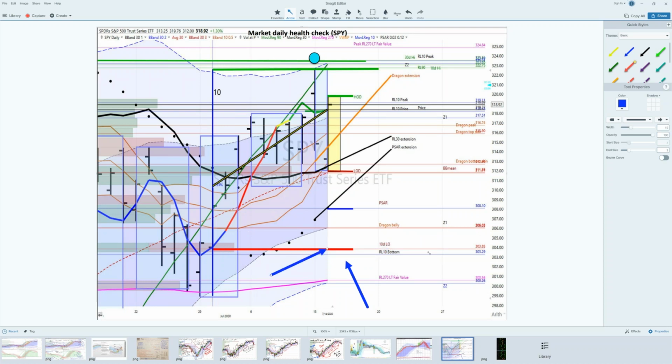The 10-day low was 303.85 and is now going to move up, like I said, to about 310 tomorrow. The long-term fair value is down here by Z-1. So that just tells you the magnitude of this move from this low ground all the way up to the high ground, which is really favorable. And we have the Z2 and the long-term fair value down here at 300 even, providing strong long-term support. That's just a measure of how far we've come, almost 8% off this low, all the way up to the top here.